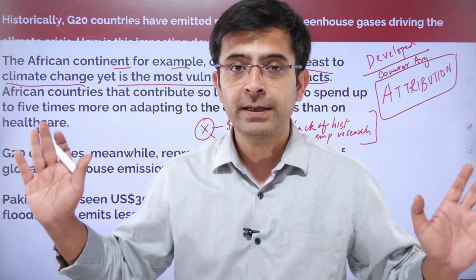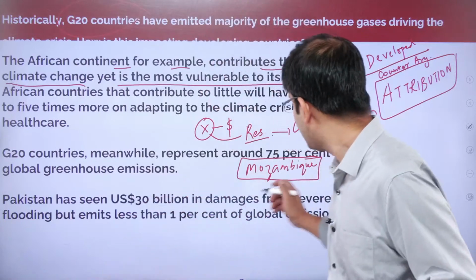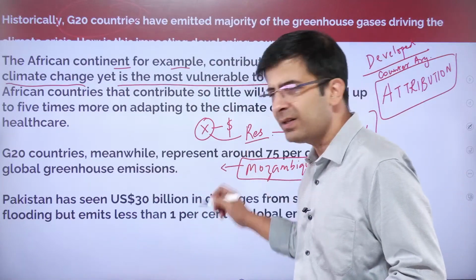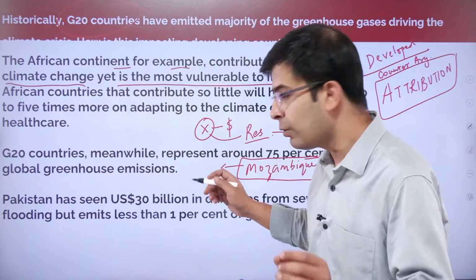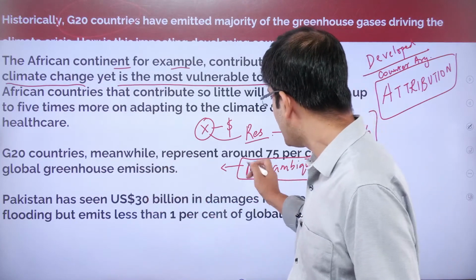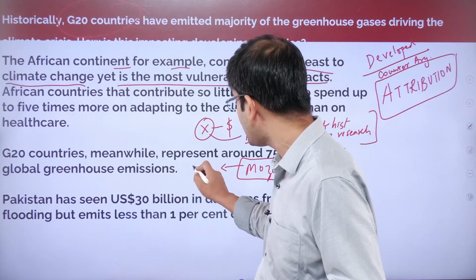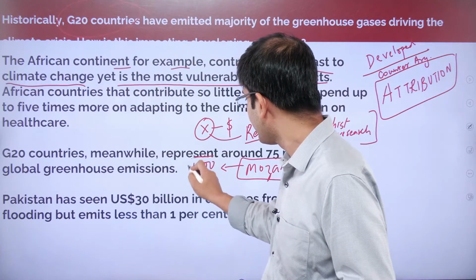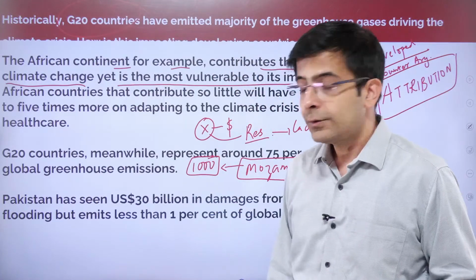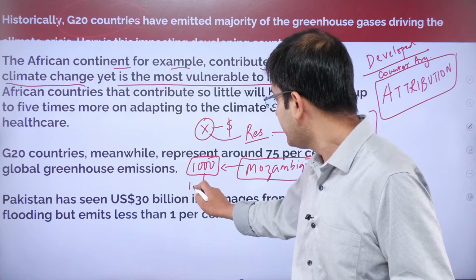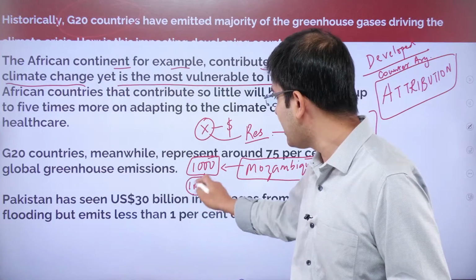Full destruction, damage, everything. I'll not give you the numbers because numbers are not specific, but the whole idea you have to understand. Mozambique essentially suffered a loss of, say, 1,000 rupees, for example. So they went to the IMF and said, hey, we do not have the resources to rebuild again. Can you give us a loan?